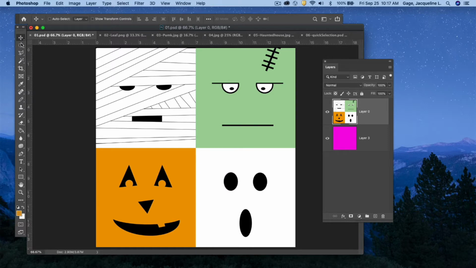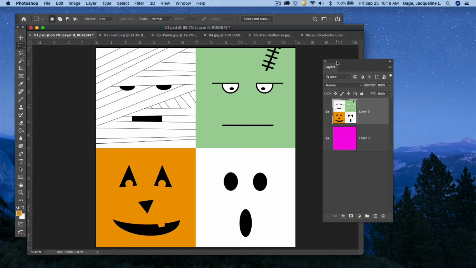I'm looking at my toolbar here, and if I click I can see I've got the rectangular marquee tool, elliptical, single row, single column. I will let you know that these last two rarely get used. I'm going to go to the rectangular marquee tool. When I have that tool selected and I've got the layer that I want to use, which is this one, I can go into my design and I can click and pull out a selection. So I'll go ahead and click and pull to grab that whole kind of mummy icon.